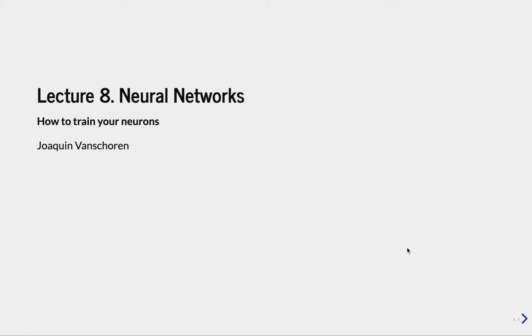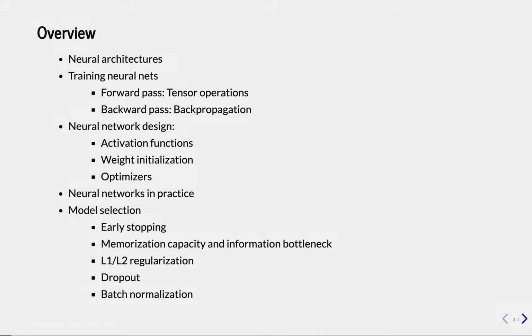I'm Joaquin van Schoven, and today we'll talk about neural networks. Neural networks, as you may know, are networks that consist of different layers. Each of them has different nodes, and these nodes have connections between them. Something like this. And some outputs. Now, first of all, we'll talk about what all these components are.